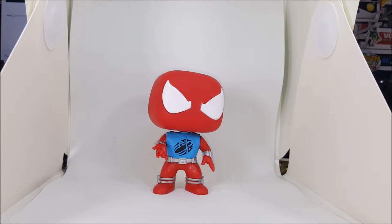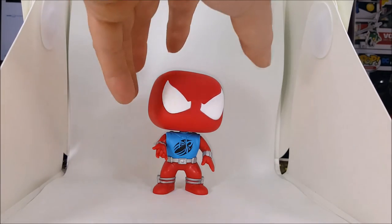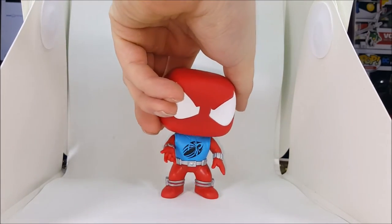But, and I think in the comics, the pouches on his ankles were actually brown, so they didn't quite get that right, but other than that it looks like everything is pretty accurate. They got the spider facing the right way. They did great with the eyes. They got the web shooters right. The paint is very nice, very sharp. Not much paint for this guy, just red, blue, and a little bit of silver and white.